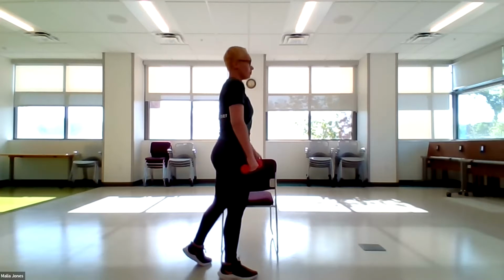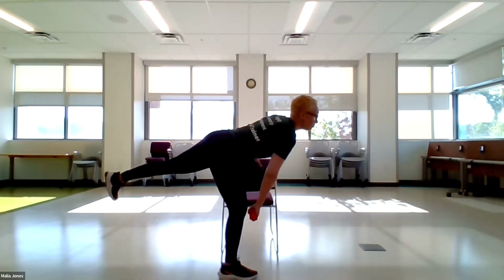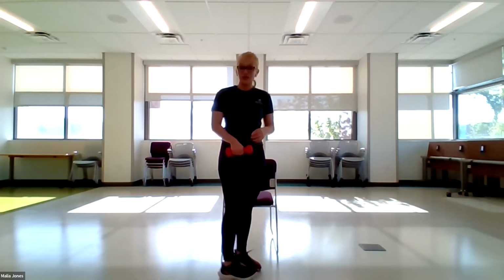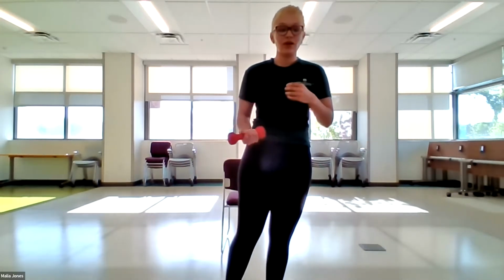So I want you to really think about bringing those shoulders back. Keep your back super straight as you're going down. So keep your chest up. It might also be helpful to look out in front of you. So that's kind of what I do when I do my single leg RDLs. So I look out in front of me and I'm dropping down like that. Keep my back straight. You also don't need to go as far down as I'm going. Just go down until you feel a slight stretch in the hamstring, okay?